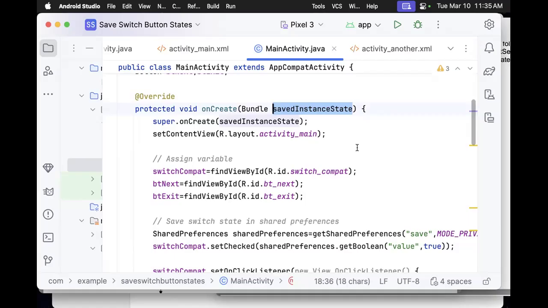Anyway, saved instance state is keeping track of all the temporary data that we'd normally have. Like if you opened up a C program and you wrote integer i equals something or other, that would be saved in the bundle. If we had a bundle, it would be the saved instance state, which would be part of it, like if we had that in C, but we don't have that in C.